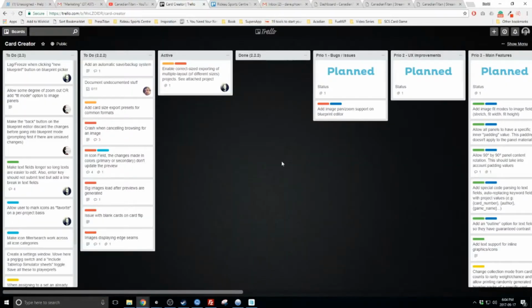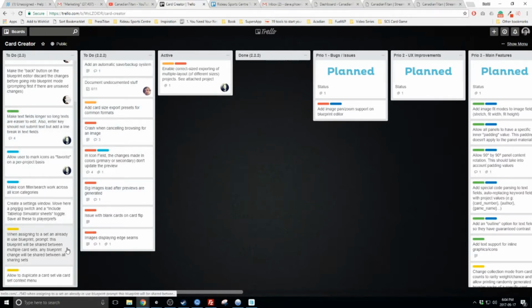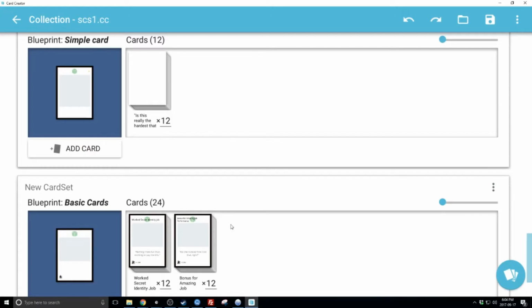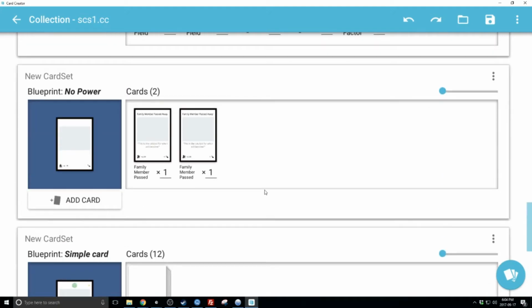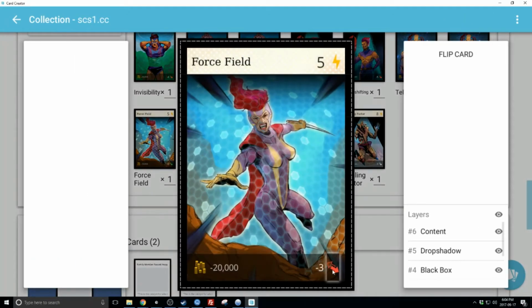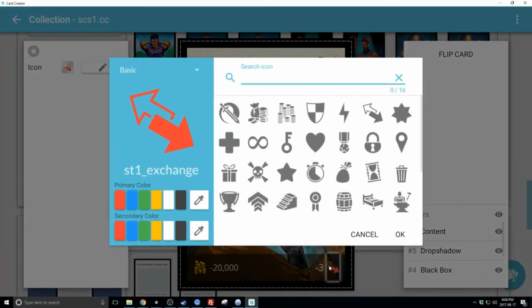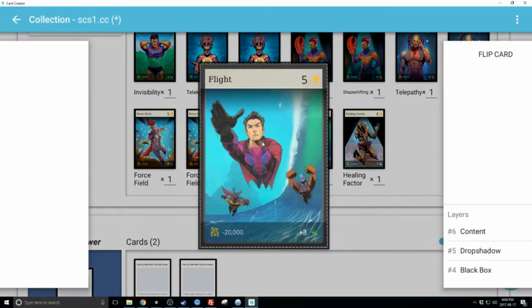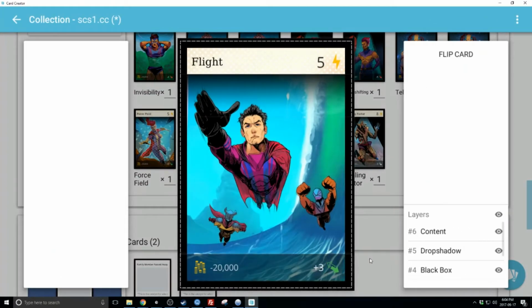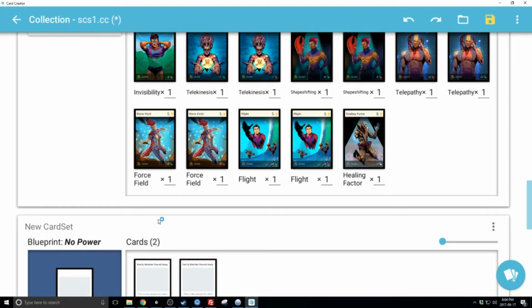So yeah, that's everything that's happening in Card Creator. Like I said, I'm waiting for the new version 2.2.2, which will hopefully help with some of the issues that I'm having currently. And I'm also looking forward to 2.3. One of the next things that I'm hoping to see, and I know it is on their list of things to do, is the ability to rotate these icons on a case-by-case basis, because as you can see, the colored in arrow points down, which is great for the negative alignment cards, but the green arrow pointing down is not so great for the positive alignment. I'd love to be able to rotate that around so that the positive arrow is at least pointing in an upward direction.